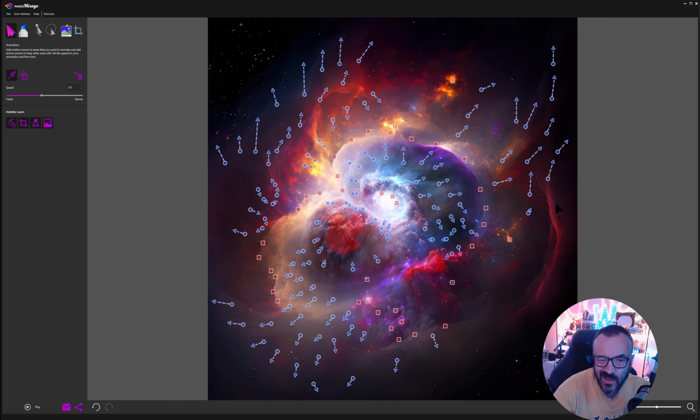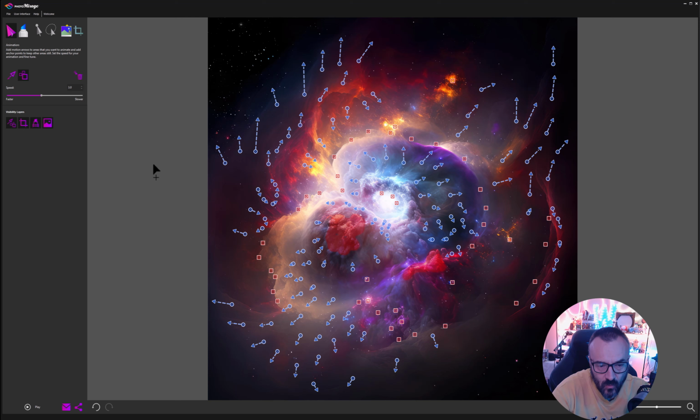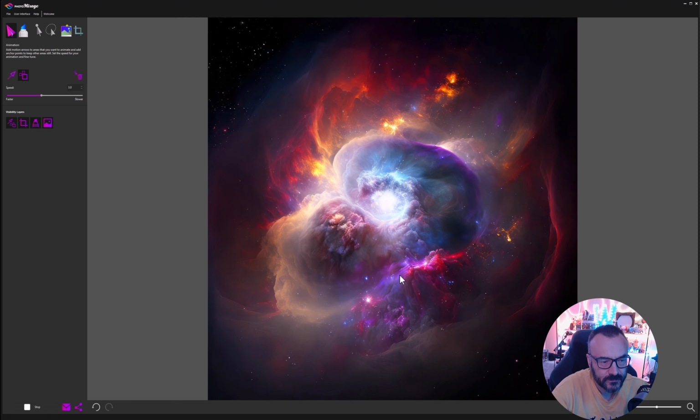This is kind of like what you do. You added some stuff there. We can add a little bit more flowing around here. But again, because we have this edge, we don't necessarily want this edge to get lost. So we'll add more locking to this area. And let's click on Apply.